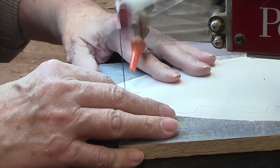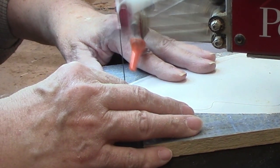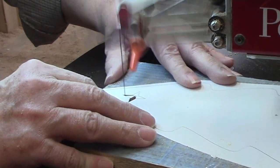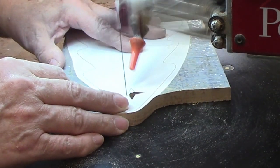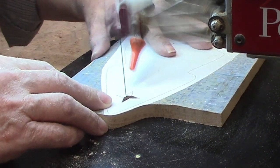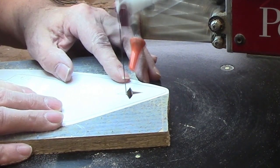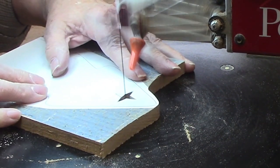I'm starting with the back layer, which happens to be the easiest to make with only one interior and one exterior cut. I threaded the blade to the pilot hole, tightened the upper blade holder thumb screw, and started cutting the star. I cut from the pilot hole along one of the lines until I reached the point where that line met the next line. Rather than trying to make the turn for that acute angle at the point of the star, I stopped cutting at the point and backed the blade to the pilot hole. From there I pivoted the workpiece so the blade was at the beginning of the line on the other side of that angle and started cutting again. As soon as I reached the first point where it stopped at the tip of the angle, that cut was completed and the waste piece popped out.